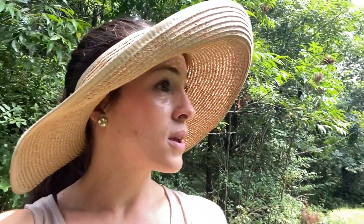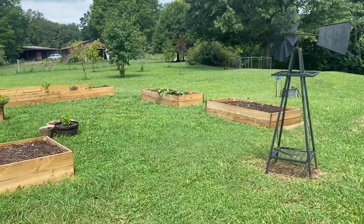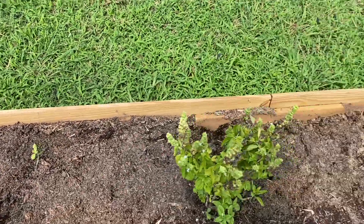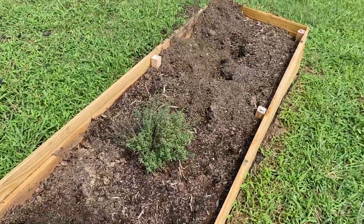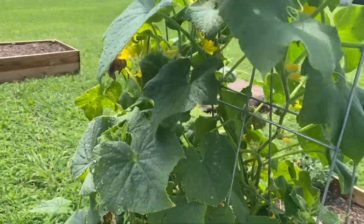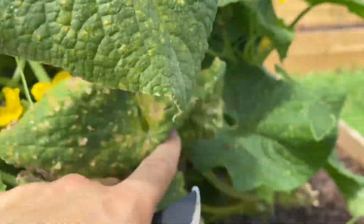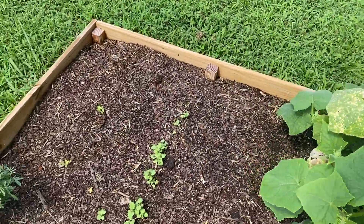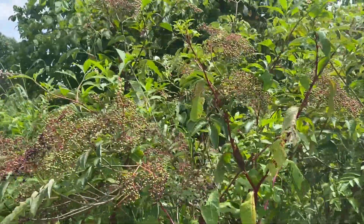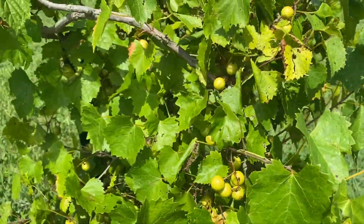I'm hoping I was right and I'll find out next year when it blooms again. With the goldenrod, I hope to stock up plenty — that'll last me till next year. It stormed like crazy last night, pretty much from three o'clock till bedtime, and it's supposed to do the same today. With this rain and sunshine, everything looks so gorgeous and green. We've had very little rain, but in the last two weeks we've had two very long rain spells, so it's been great.